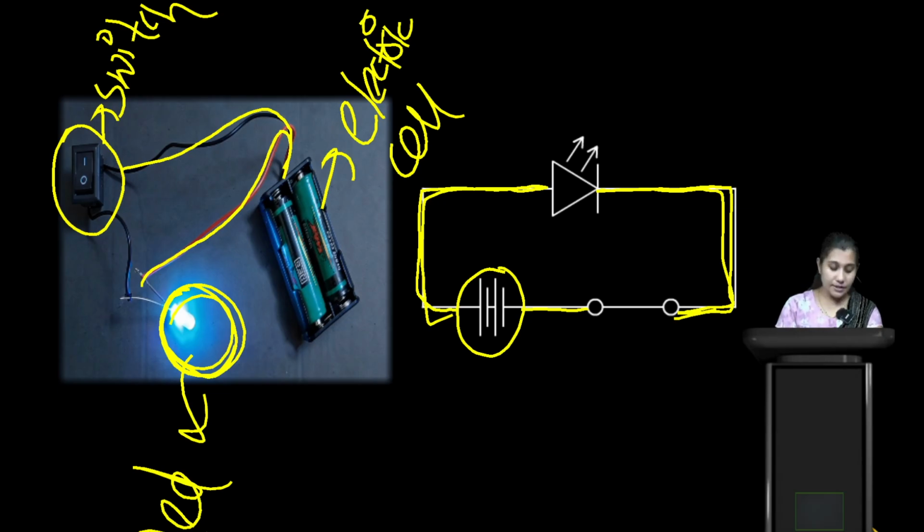And now as in the circuit diagram, we can see the light blows, means the light is in on position. When the light is in on position, means what? The light blows. That means we will give the straight line. The straight line indicates that the switch is in on position and the electricity passes through the circuit. Okay. Everyone understood this circuit diagram?